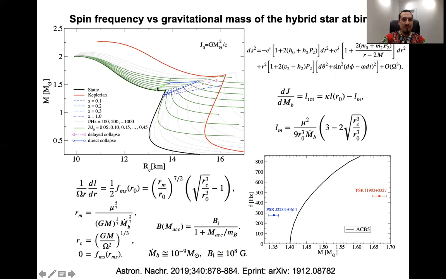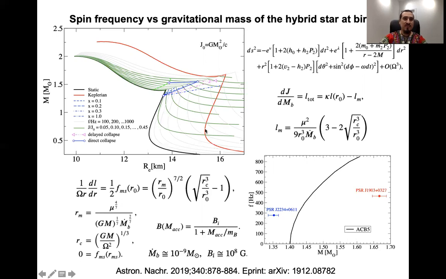This blue dashed line corresponds to matter that may be accreted, that can be gained by the star through accretion. In this case, this fraction is usually low. In the case of a very high accretion rate, the neutron star may end up in the so-called propeller regime, where because of rotation, no more matter is accreted.